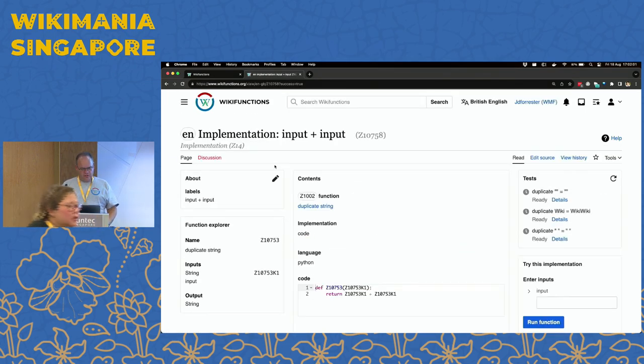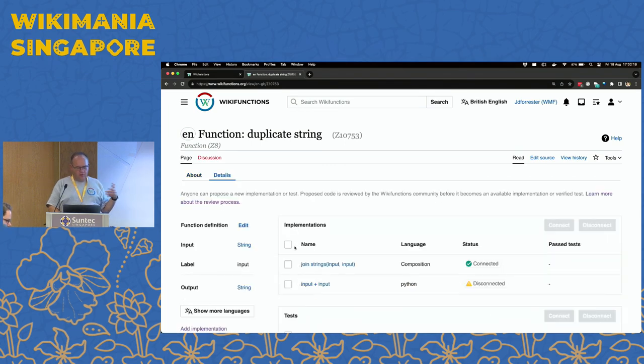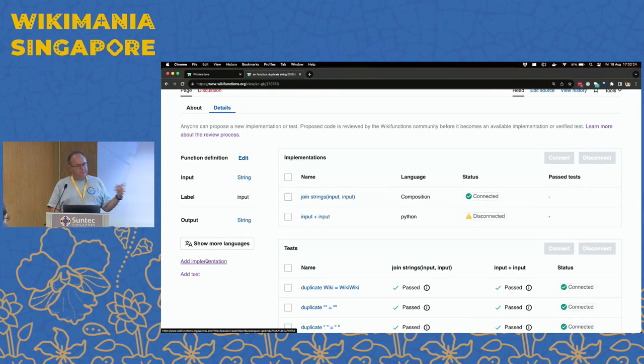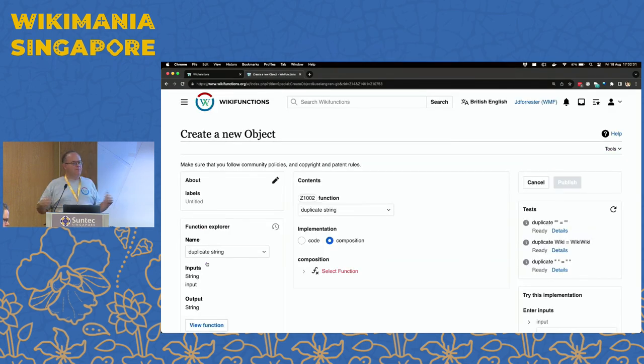Let's go ahead and do the one in JavaScript. Obviously, in order to use Wikifunctions, you don't need to understand all the programming languages. In fact, you don't have to understand any of the programming languages. It's enough if you can read the composition. It can sometimes be helpful, for example, if a composition is slow, to write an implementation. But this also can be done by someone else. You might ask, folks, I have this very slow composition here. Can someone help me write something faster, maybe in JavaScript?